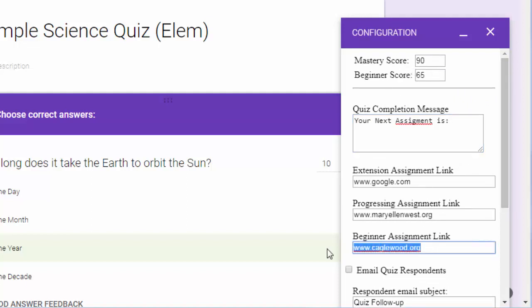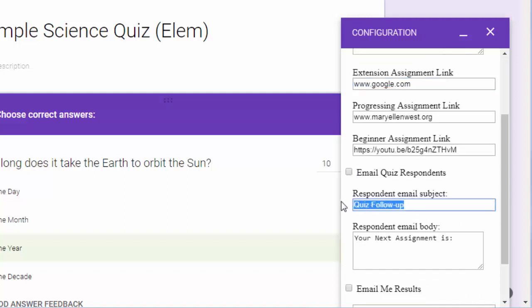So let's say I have a YouTube link that I want to send them to, which is a video, in case they're just not quite getting this concept. That could just be all that we do. We send them there, or you could actually send them to a link to Edpuzzle, where they would watch the video and answer more questions based on that video to ensure that they get it. The progressive assignment link may be the next assignment they have to do, and then of course the extension one might be something that you challenge them to make a model, or challenge them to put together a video or something like that in a different assignment. So these links can be anything. They can be a Google form, they can be a template to a slideshow or something like that.